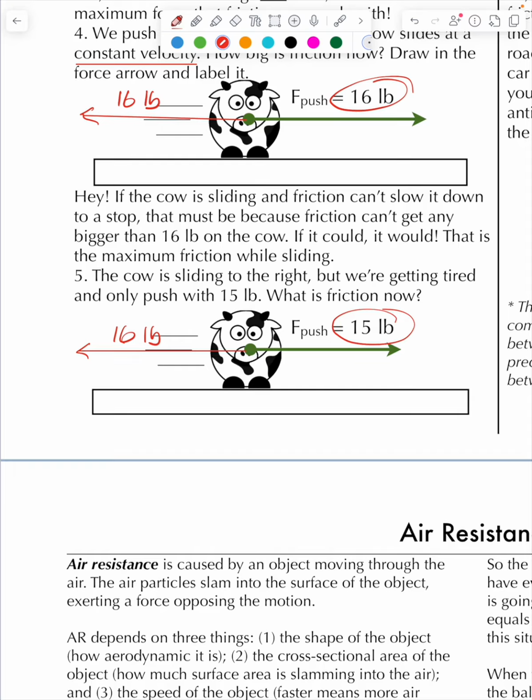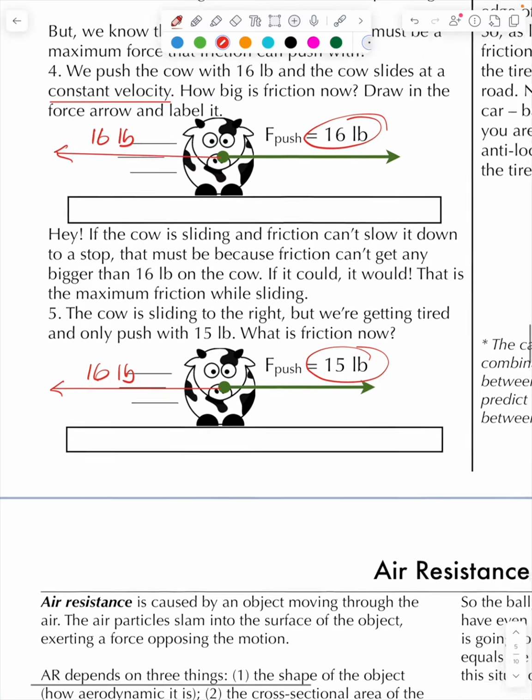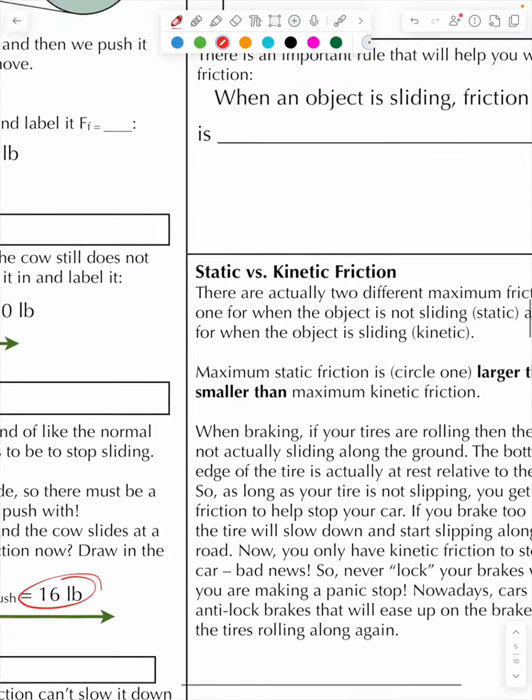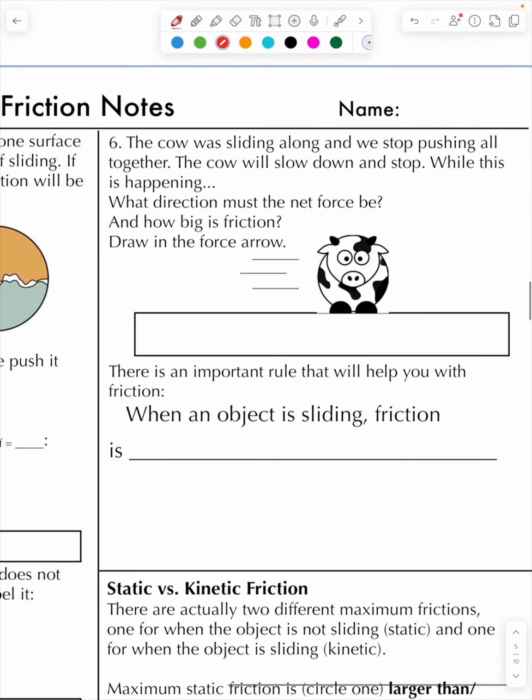From practical experience, let's say you're pushing a shopping cart at constant velocity while pushing with 16 pounds. Now let's say you push a little less hard. Well, what happens to the speed of the cart? It quickly slows down and stops, right? That's because there's a net force in the opposite direction you're moving, since you push less hard, but friction remains the same value. I don't mean to go off on such a tangent, but yes, kinetic friction stays the same value.